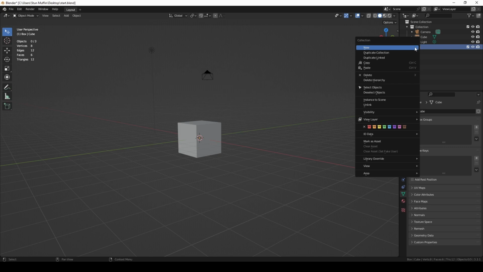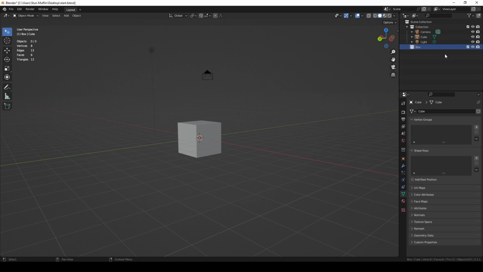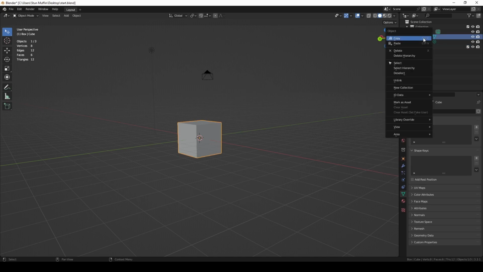If I click the right mouse button on the collection, with the collection settings, I can see every detail of the collection. If I select the cube and right click, and I look at the top, what is that? This is object. Okay, all of these contents and settings are related to our objects.